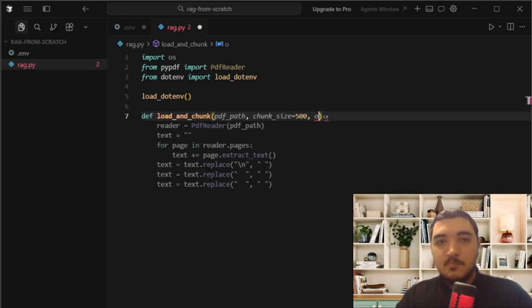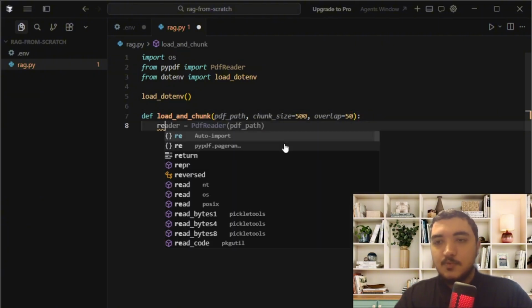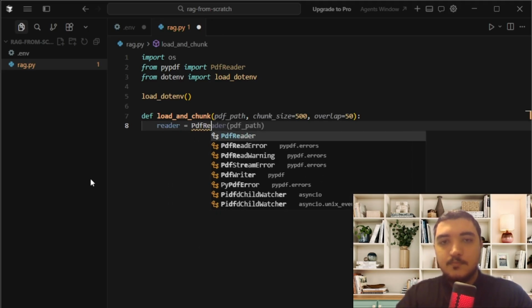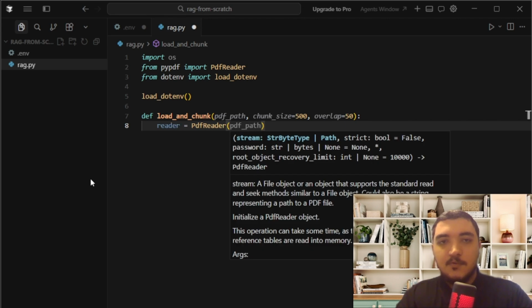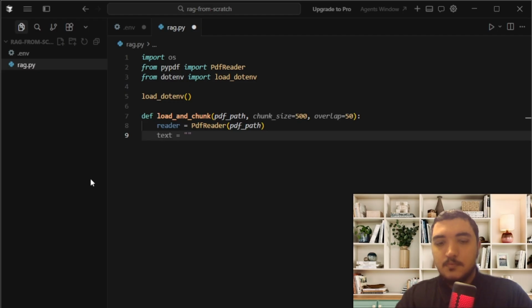Then we write the overlap, and let's set 50 for now. Then we set the reader, we will set it equal to PdfReader with pdf_path, right? Then we set the full text, for now we set it blank.